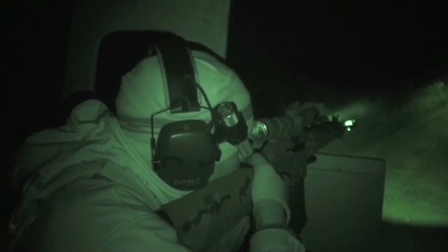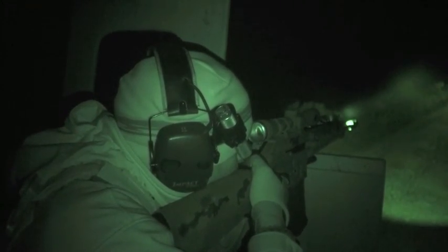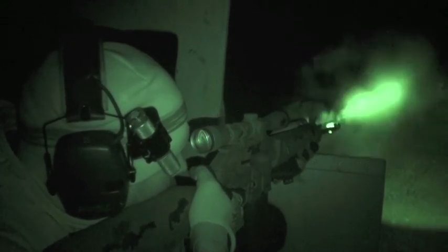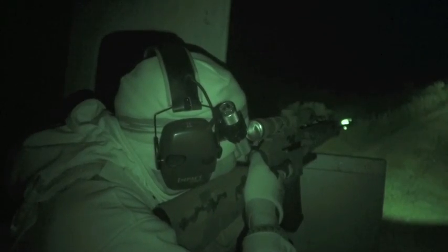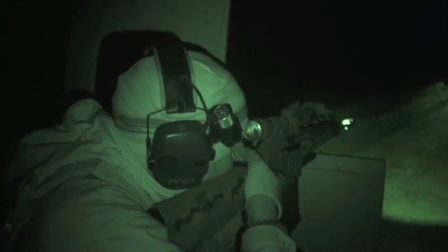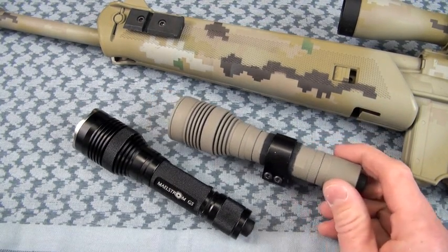A case in point: I was trying to discern a 10-inch steel plate at about 125 yards, and with the G5 I was unable to do it — granted, it was frigid cold. The scope on this gun was actually icing up. I had an impossible time even with the G5 finding that plate. On my full IPSC torso plate from ActionTarget.com — love it — I was able to see and make hits on that all night long, no problems. But when the target became smaller, I'm still not getting a really concentric, hardcore beam staying together out to 100 yards — it washes out.